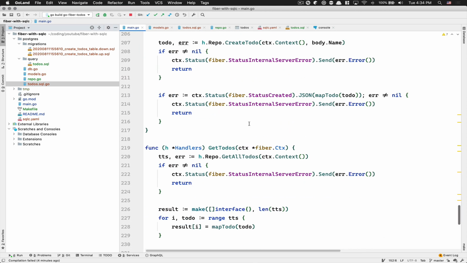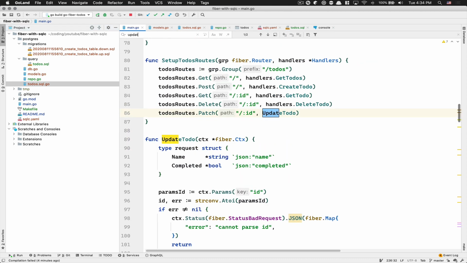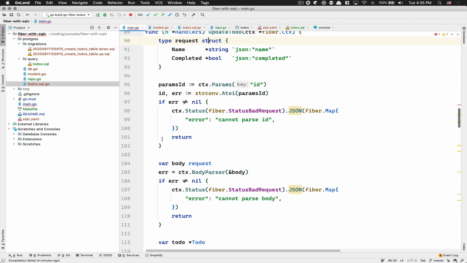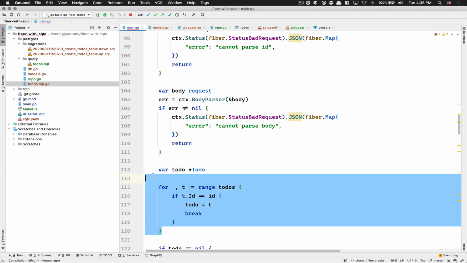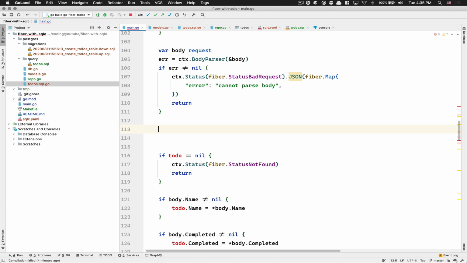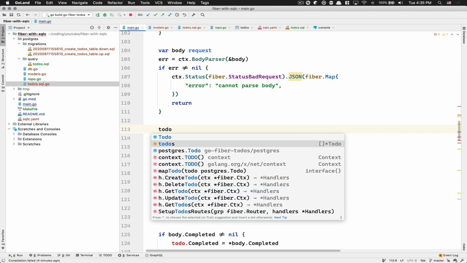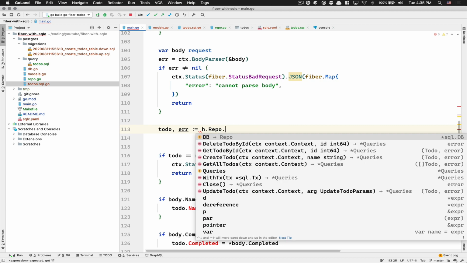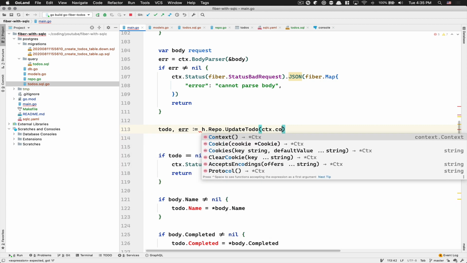go to your update todo handler, which must be somewhere right there. I'm gonna say todo, err := h.repo.UpdateTodo(ctx).